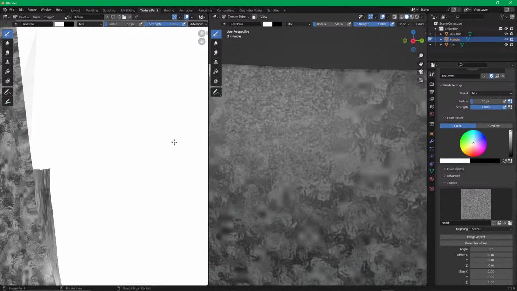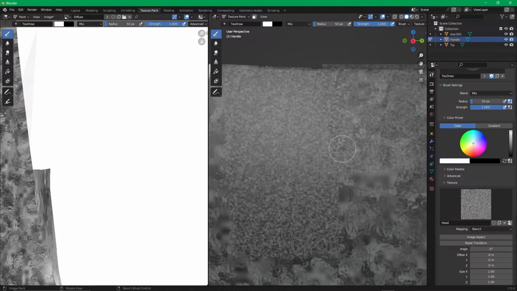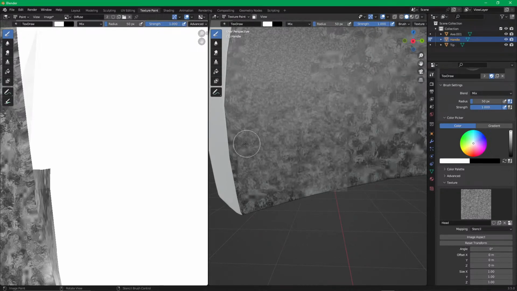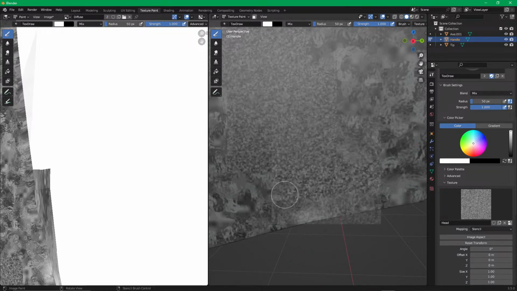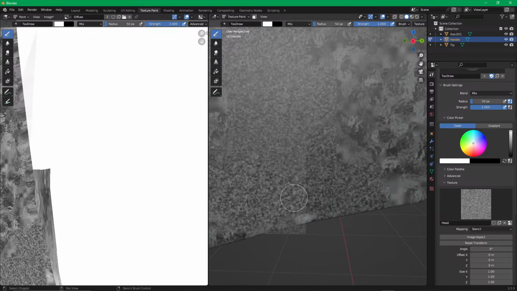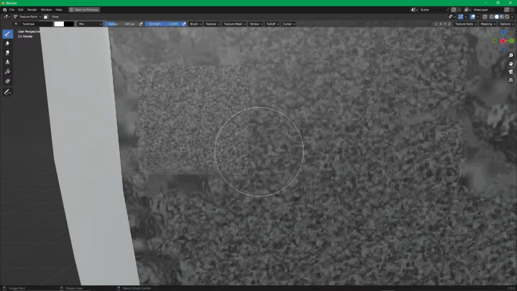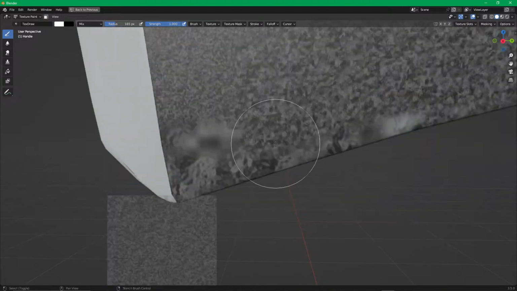See how this looks. I can hit shift and space too. Bring this here, and I can bring up my radius so that it goes a little bit quicker. Holding shift.